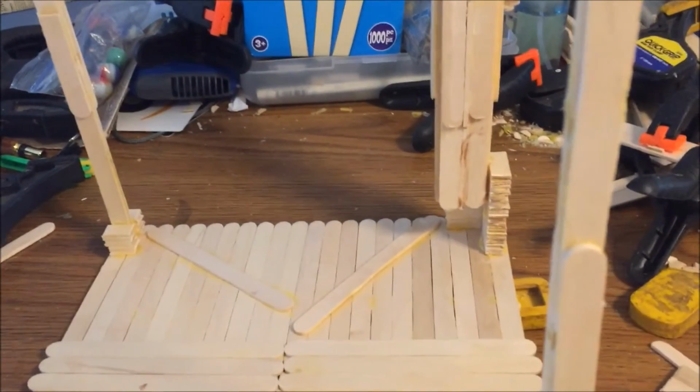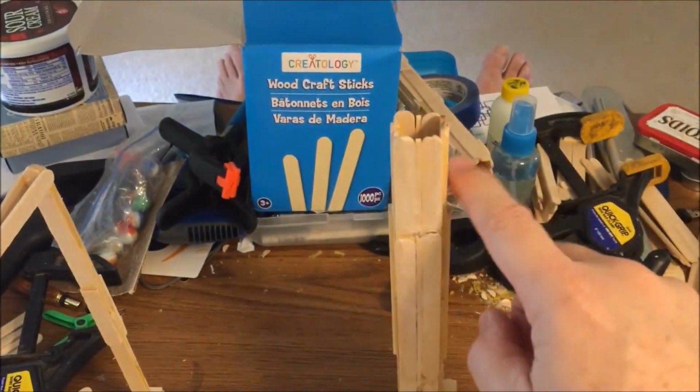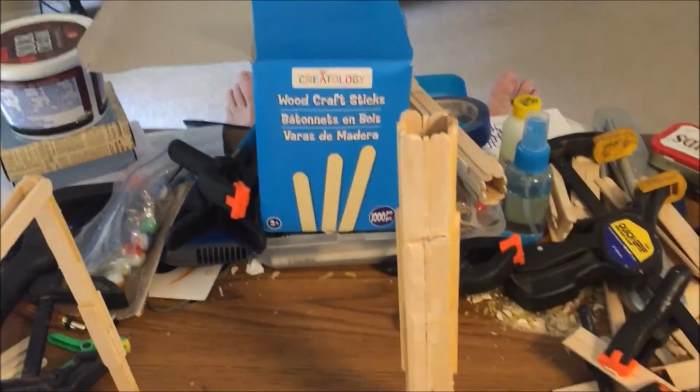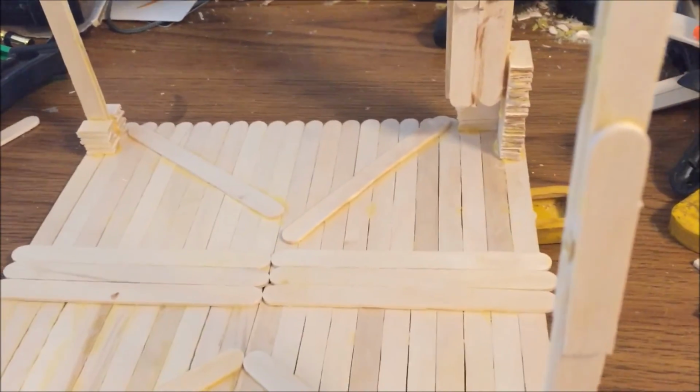Okay, if you haven't figured it out yet, the marbles are going to go in here and they're going to come out here. And then they'll disperse and go through a gate, and then that's where we get to make all our tricks. So this is the end of video 2.